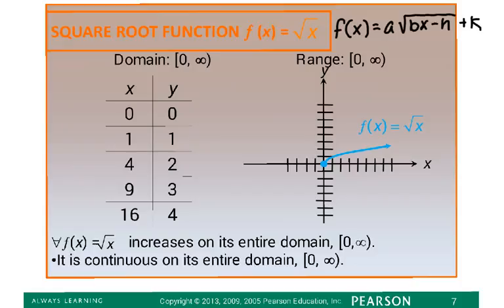Okay, like I said, next section we will take a closer look at how the a, b, h, and k values change up the function in the way that it looks, but still it is going to have this basic look right here. It's going to have an endpoint, and then it's going to go on forever in one direction.